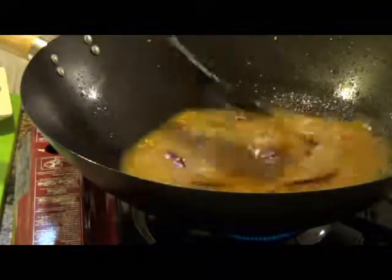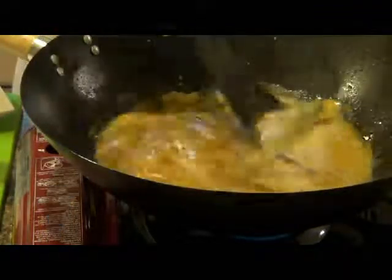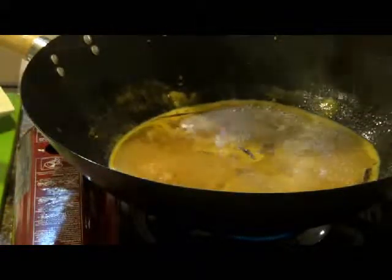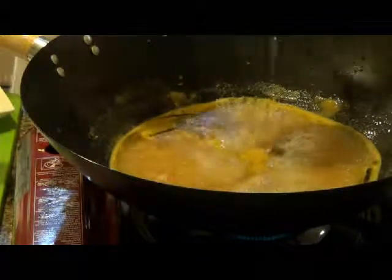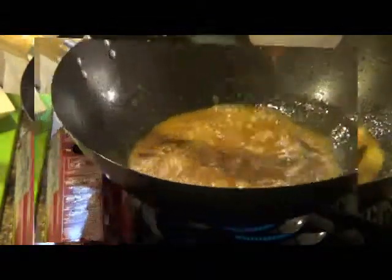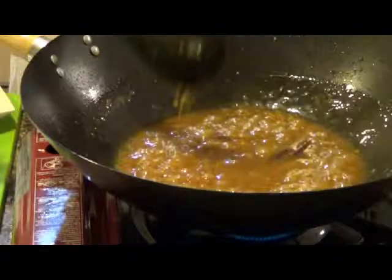And then we'll add the thickening agent. So I'm going to add my cornstarch. Bring it right up to a serious rolling boil. I've just cranked the heat back up. Make sure that's mixed well. Bring it to a boil, you'll see that it'll thicken up really nicely. Remembering that you do have the breading, that when you put that back into the wok, it will thicken it up even more. That's it, alright, like that.